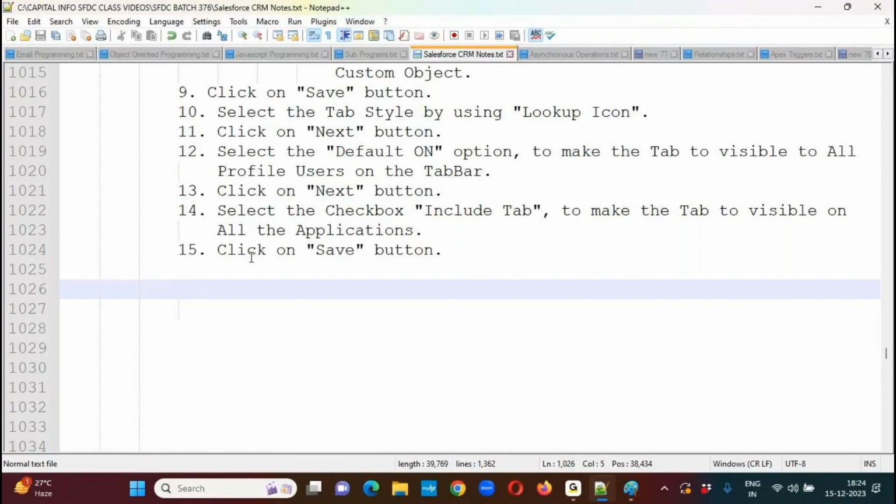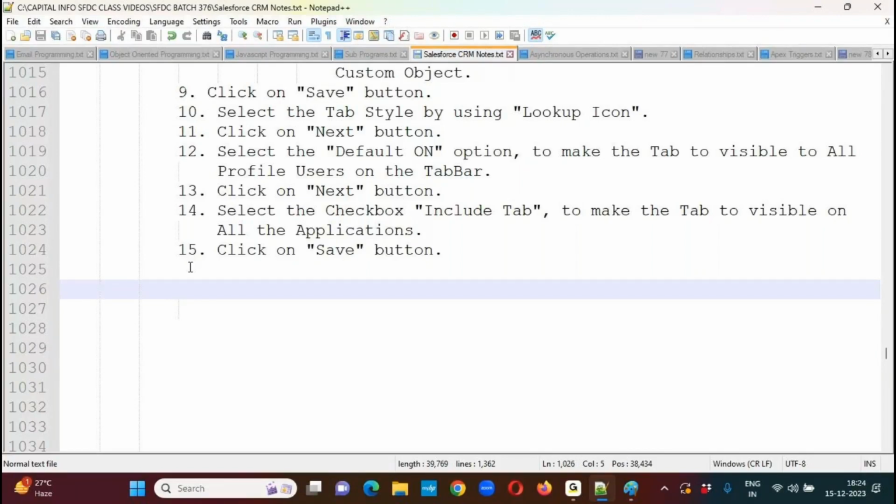So this is the navigation we used to follow in order to create a new custom object inside your Salesforce, along with the tab. Done with the navigation?